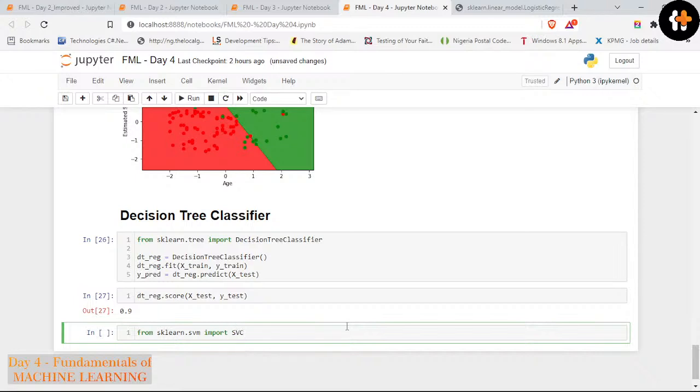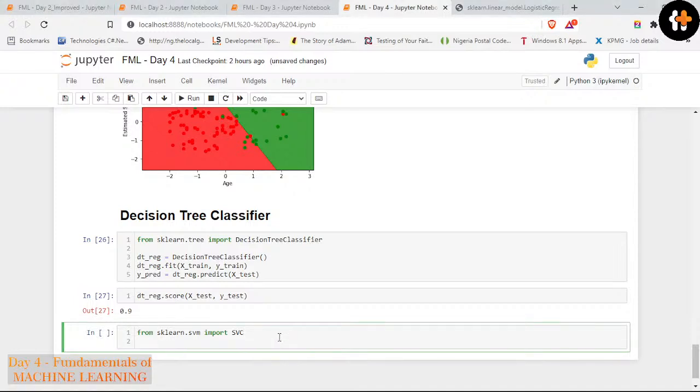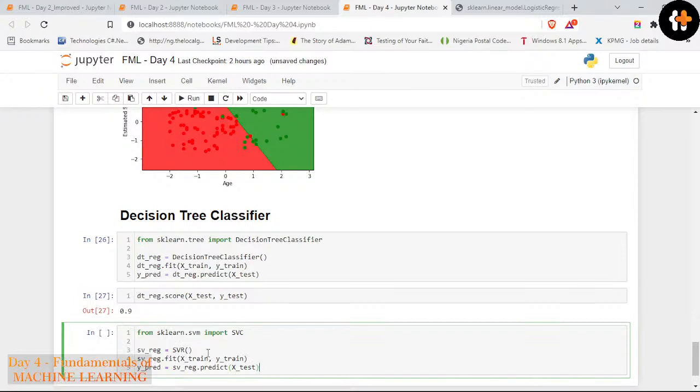SVC is the classifier. But if it's a regression problem, I can import the regression aspect of the support vector machine.